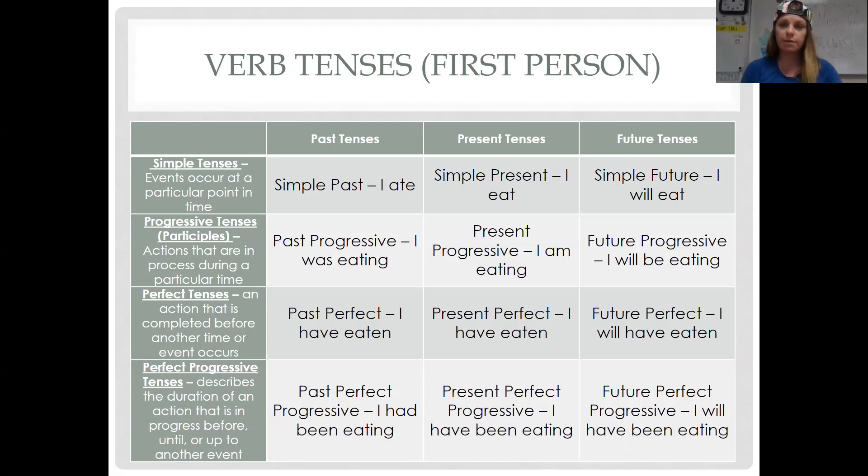I'm going to be putting up on my website over the summer different grammar exercises that you can do to make sure you don't lose any of it before next year. I know some of you are a little nervous about having to do grammar next year, feeling like you didn't really get to do it this year. I've been working with Ms. Enke on how we can make sure you're ready for seventh grade, and one of the ways is providing additional summer opportunities. Nice to see you guys, I will talk to you tomorrow. Bye.